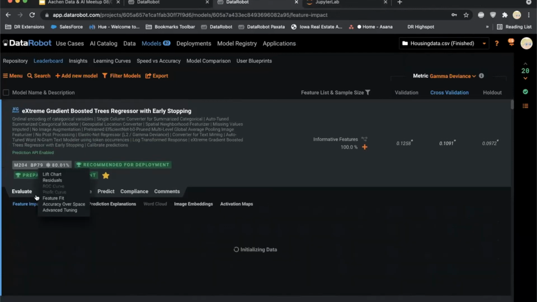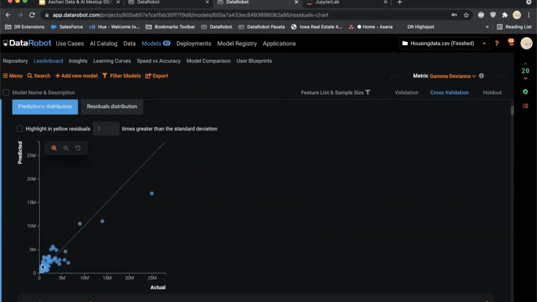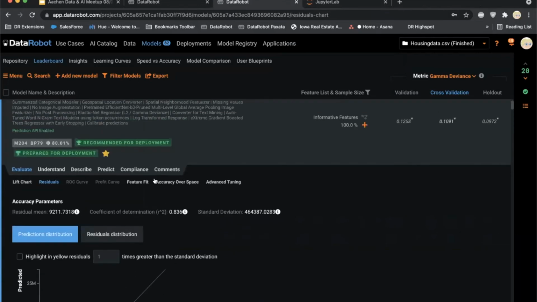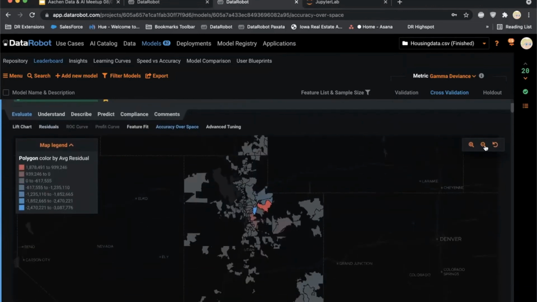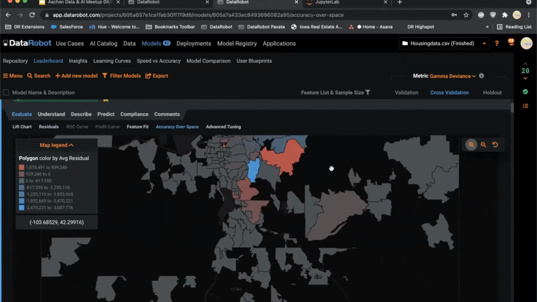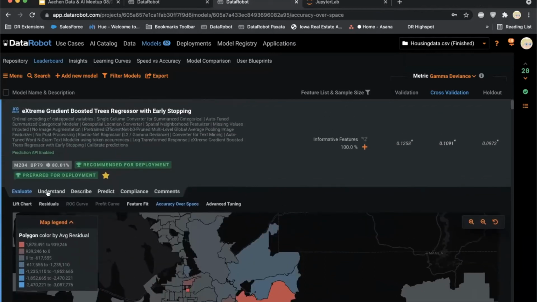But typically, more importantly, we want to maybe look at some residual analysis. How accurate are our models? We want these to be on a straight line. Looks pretty good to me. Maybe we want to look at the map information. So can we find out where on a map my model is more or less accurate? So here I'm under predicting, here I'm over predicting. So this could be interesting information.